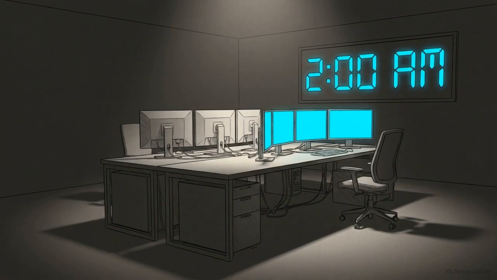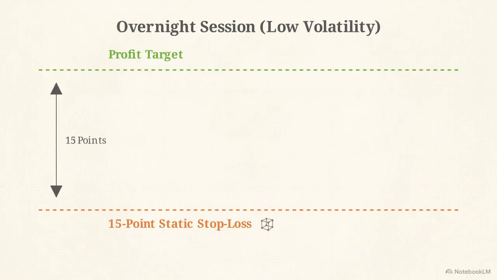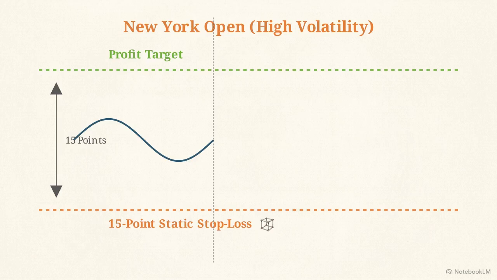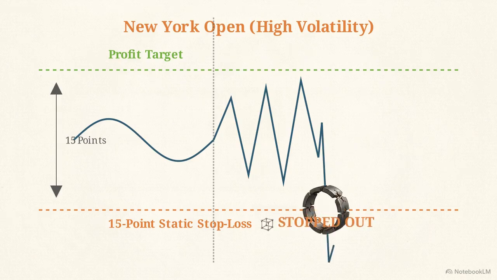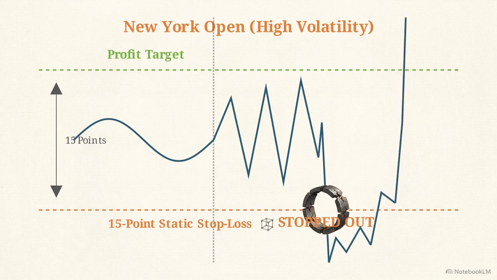During the low-liquidity overnight sessions, the market barely breathes. A 15-point perimeter in that environment is wide enough to absorb minor price fluctuations without prematurely ejecting the trader from the position. Apply that exact 15-point parameter at the New York Open, and the geometry breaks. A single 1-minute candle effortlessly crushes that fixed boundary. The execution is run over by standard market breathing before the price rapidly reverses into profit territory.